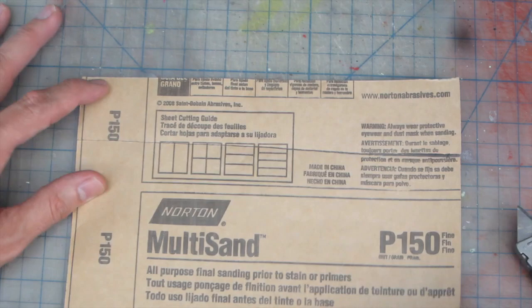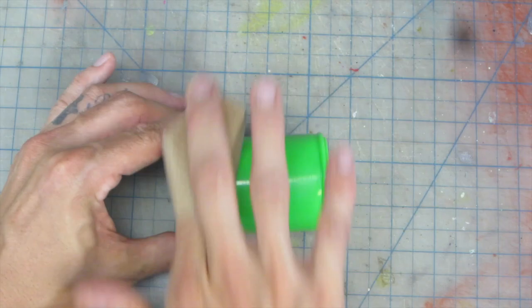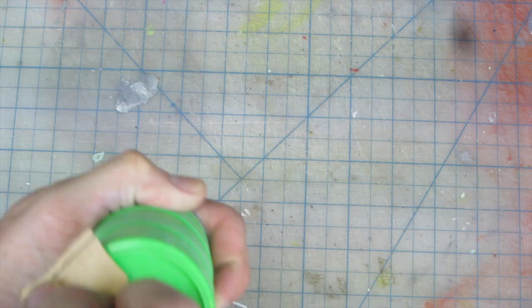Next, you're going to want to grab some of that sandpaper and cut a piece so it fits comfortably on your fingers, and go ahead and rough up that surface and sand it down on the barrel for one of two reasons. The main one, that it makes the paint adhere better when it's got a porous surface, and secondly, because it gives it a textured surface.